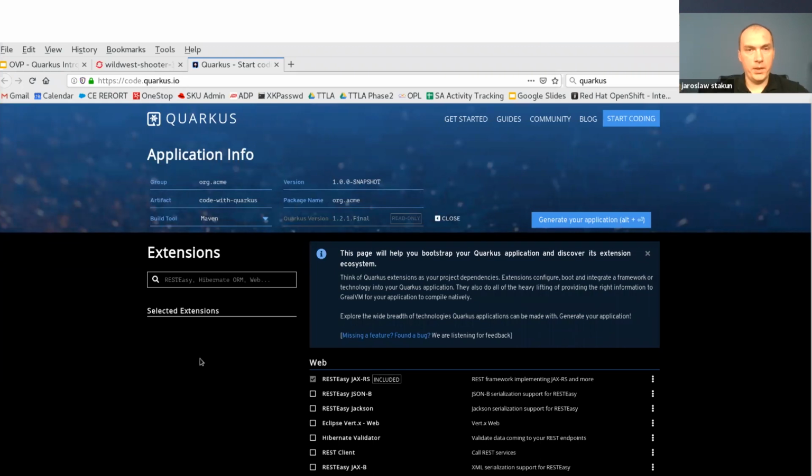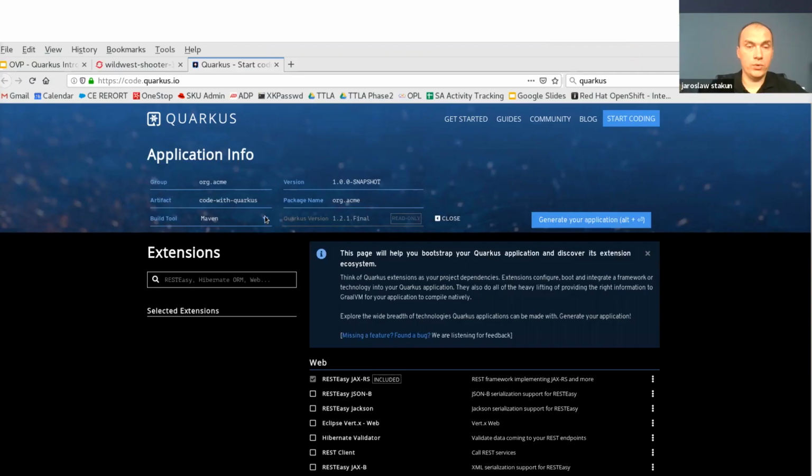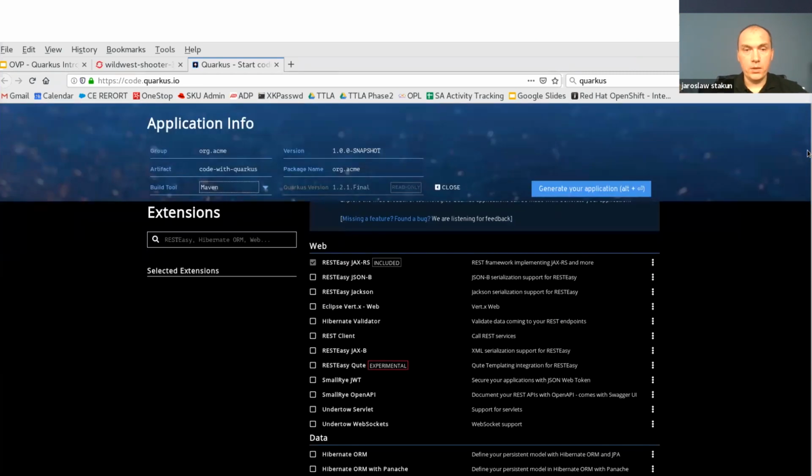code.quarkus.io. This is a page where you can quickly generate some basic or more complicated project that you can import to your IDE and get it running. Here you can choose between Maven and Gradle. You can specify what kind of frameworks you would like to use in your service. Here you can also see what frameworks are supported.